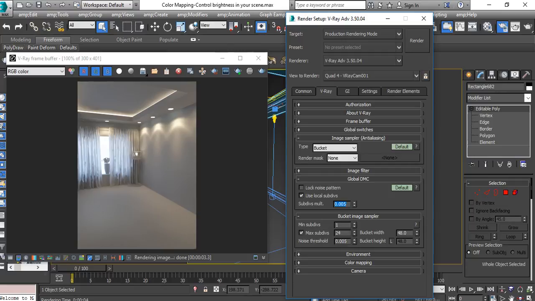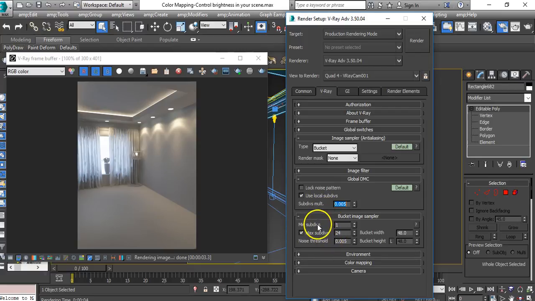If you put 0.001, then your render will never finish. 24, 32 hours or maybe 48 hours it will take. So never put 0.001. Always put, for test render, I am repeating, for test render 0.01 and for final render 0.005.